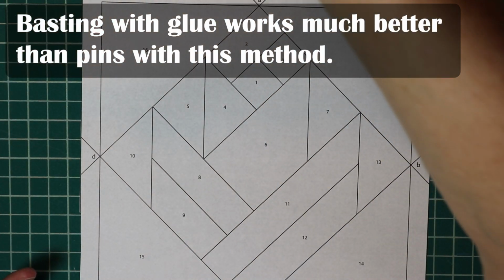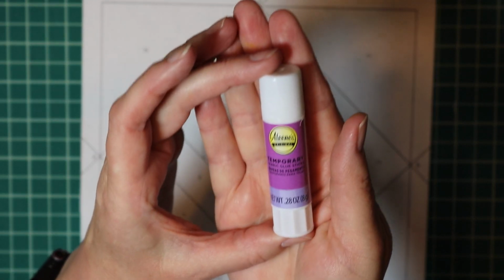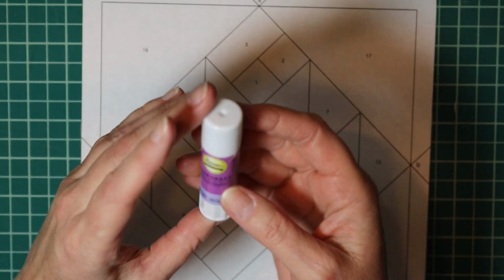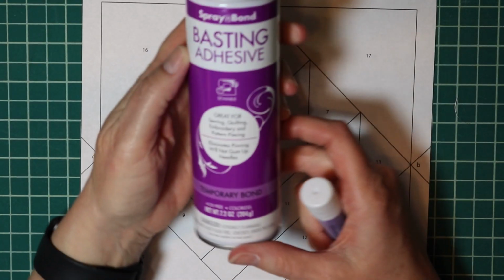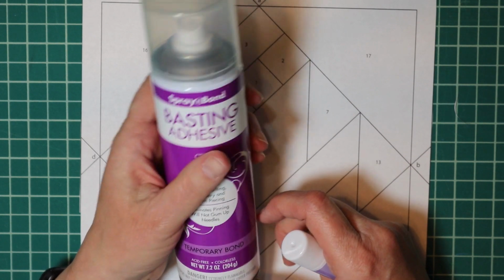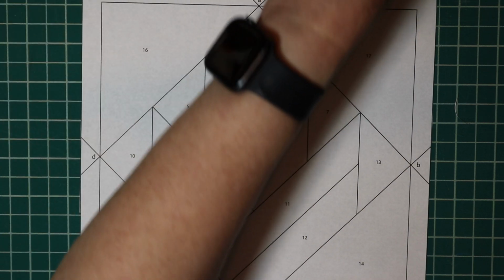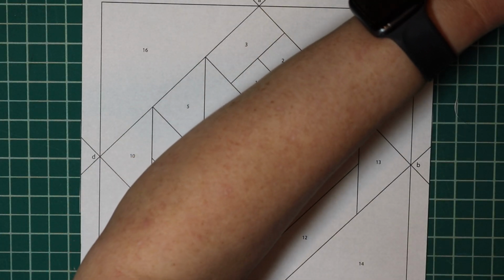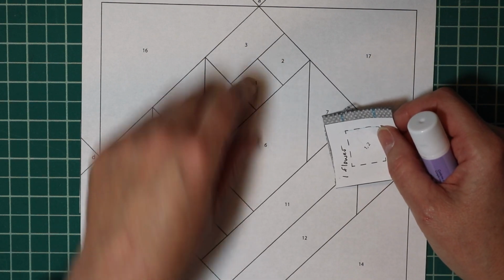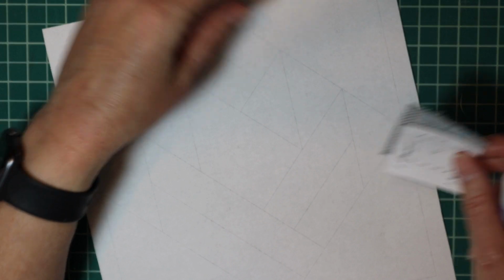I have a couple things to help me. I have this Aleene's temporary glue, basting glue, and also this basting adhesive spray. I'm just going to use a dab of this glue because then it won't get in the air. But I don't glue it onto this side. This is the side I sew on. This is the side I put the pattern pieces on.